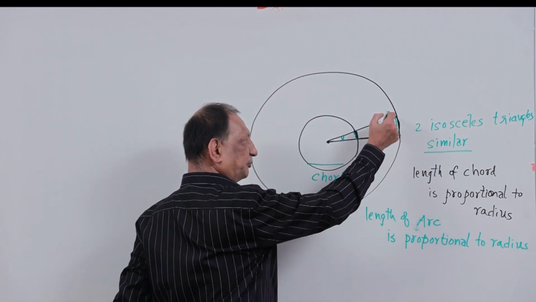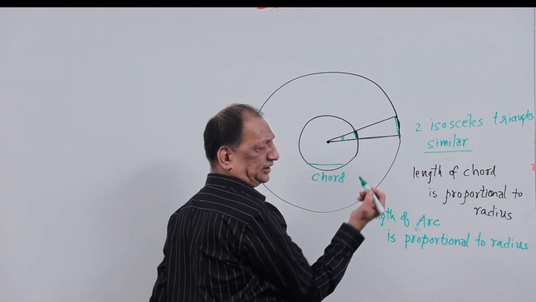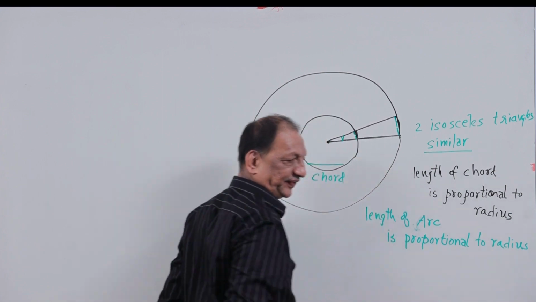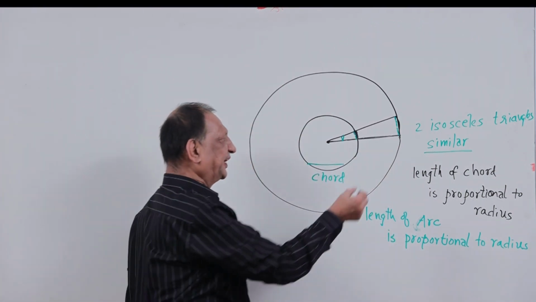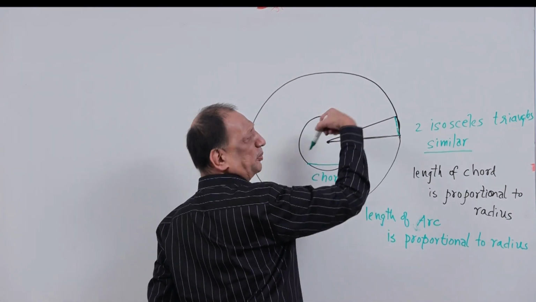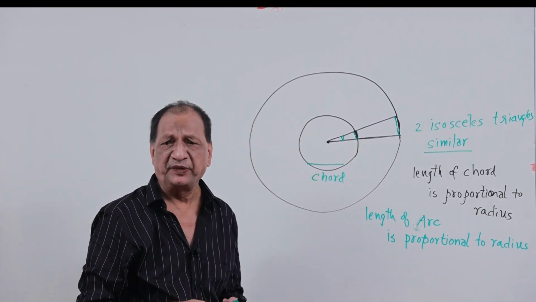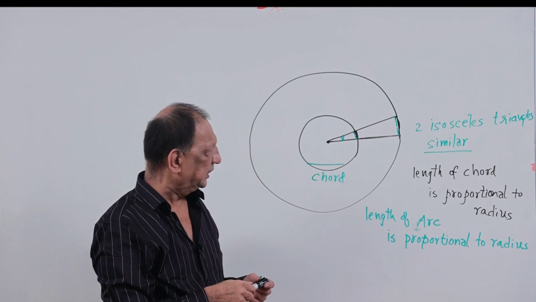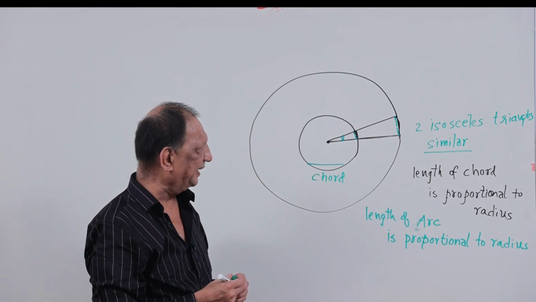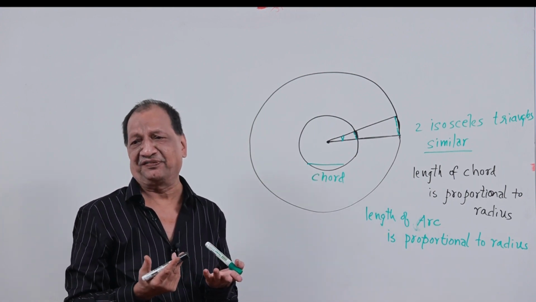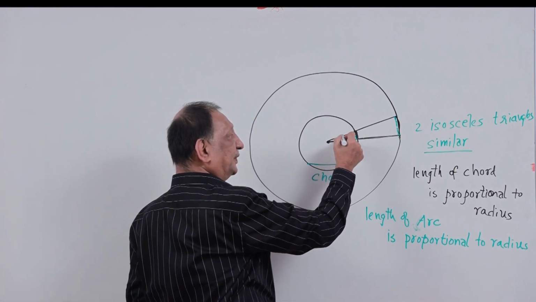Actually, it is length of the arc, but I can say length of the arc is proportional to radius. Correct? So, in fact, if you keep going longer also, it will be proportional. So, any length of arc that you take will be proportional to the radius. So, that gives us a measure for the angle itself. Now, what is this angle?